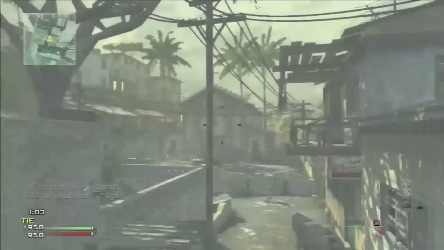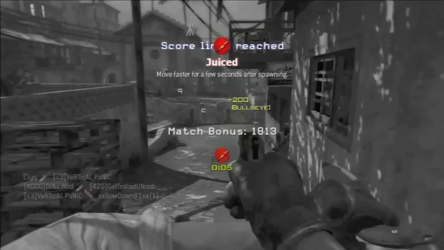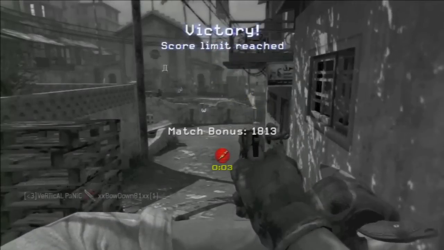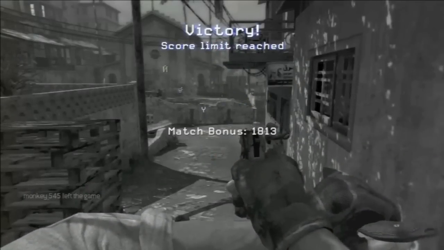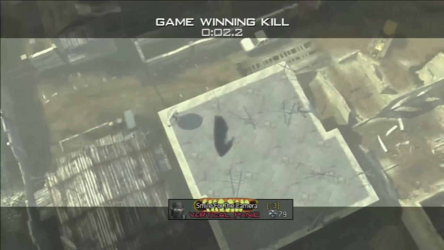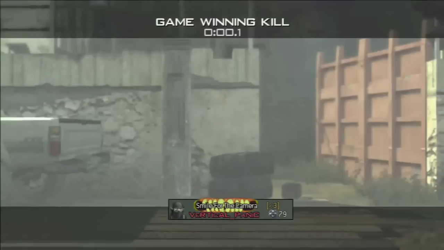In second place, we have Vertical Panic playing some All or Nothing in Mission. He is going to spawn, jump off, do a little 360, look straight up over that rooftop area, spawn after he gets killed by me, and watch this kill cam. It's just insane. The throwing knife goes straight up, pretty much a side angle of it, comes down right onto the guy running to get a shooting kill.